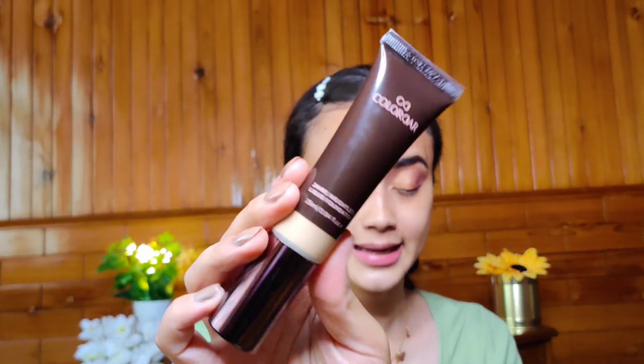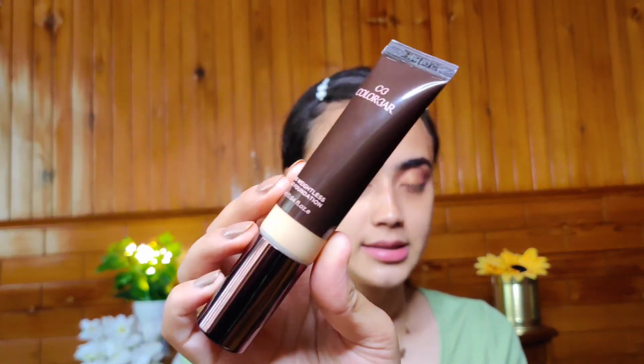This is how it looks. I'm sure you've seen this. I love the packaging, very sleek and nice. If you're curious, I'm in the shade FC 4.2. This is $9.95. So it was pretty expensive, so I always used to remove and add it in my cart. I've used this yesterday, the first time, but this is love.